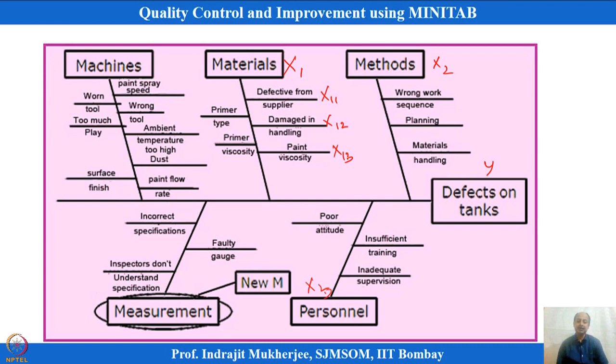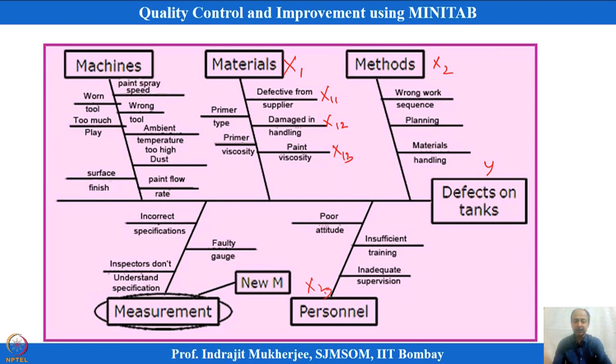So there are 5 M's and 1 E. All these causes we are mentioning are potential causes, which means there is evidence, either from an empirical relationship we have seen by scatter plots, or theoretically some relationship exists, or from literature we can figure out those things. Before we identify all potential causes, much brainstorming is required, because we have to eliminate the causes or minimize their effect so that defects on the tank can be reduced. That is the CTQ we want to reduce.